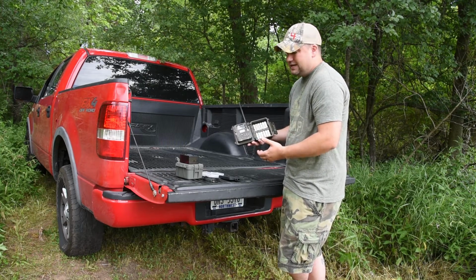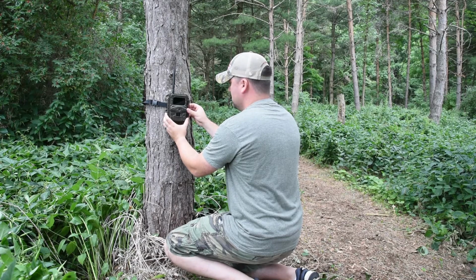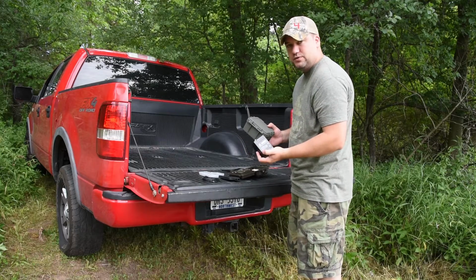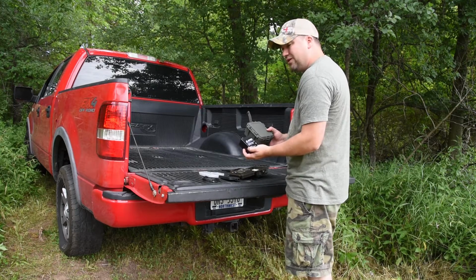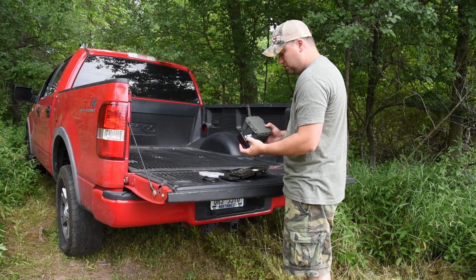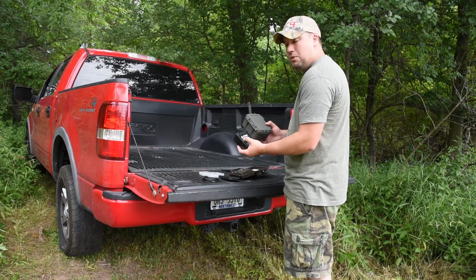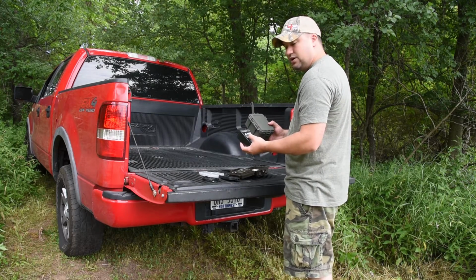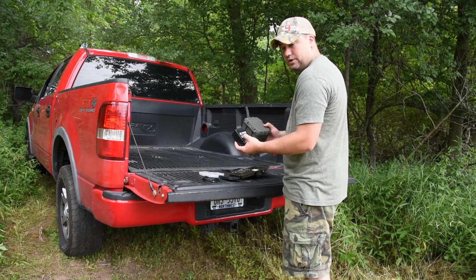Either way though, it's probably the best option if you've got a lot of activity at a mineral site or a feed station. So when you want to use an external power source, you can do that pretty cheaply. You can really get one going for as cheap as 25 to 30 bucks. That's going to provide you a lot of lifespan for your camera. You'll be able to put it out in the field for months at a time, take several thousand pictures, and not really need to go to the camera site, which is the benefit of using the Gocams really.